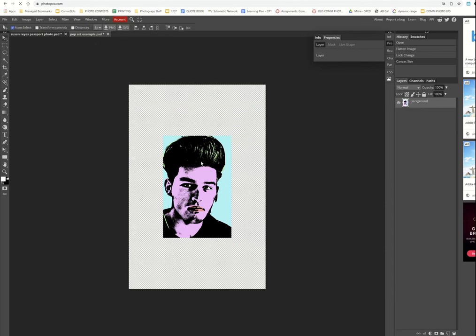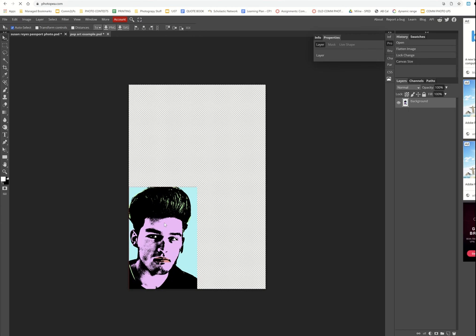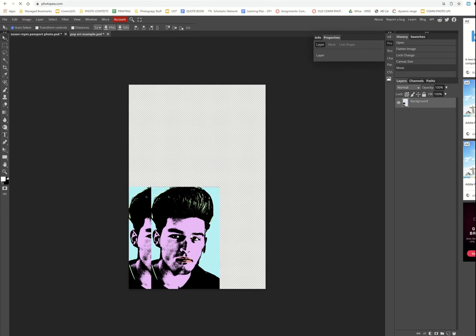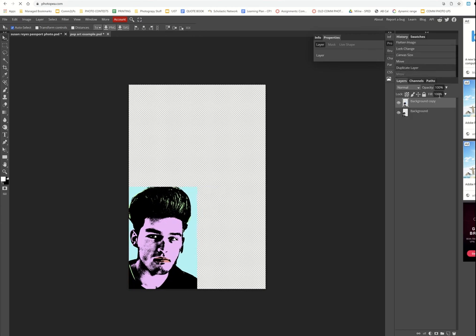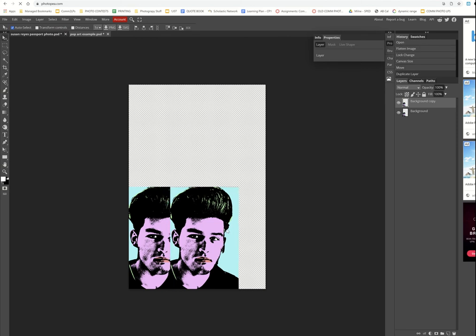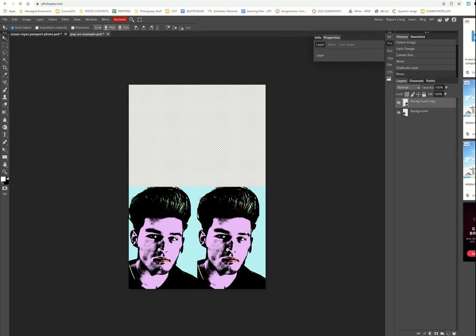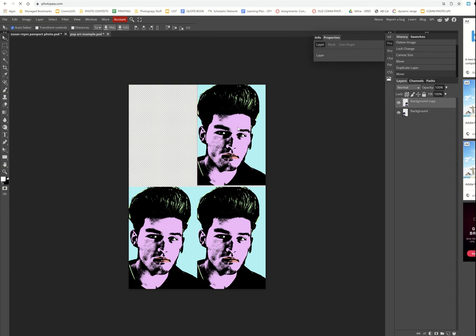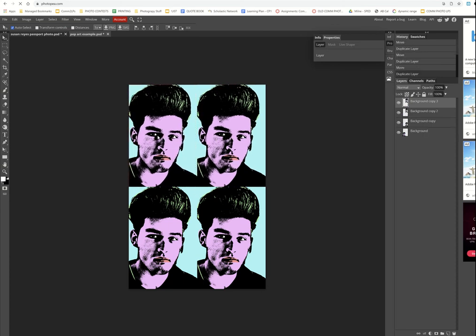What I want to do now, go to my Move tool, move this down to the bottom left or whatever. And then I want to start copying this image and putting it in different parts. You can do that by holding Control and hitting the J key. That will allow you to create a copy. Another way you can do that is if you just hold down Alt, you can drag off a copy and put it wherever you would like. I ended up with an extra copy that I don't need, so I'm going to drag this down to the trash can so it's gone.